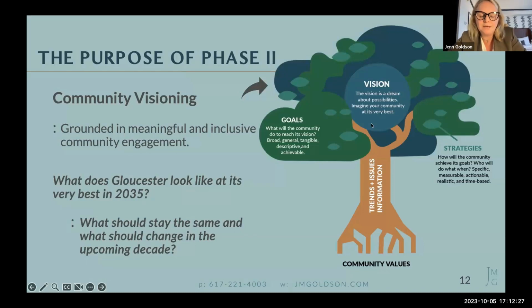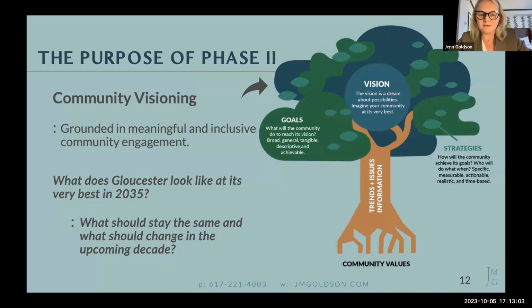And so in phase two, it's very, very critical to engage the community in as deep as well as broad a way. And we'll explain how you can do that. I think someone said it was either 1,500 or maybe more participation points in your last planning effort. And that is excellent. We hope to match or exceed that amount, because the idea is really to have a very inclusive engagement process.